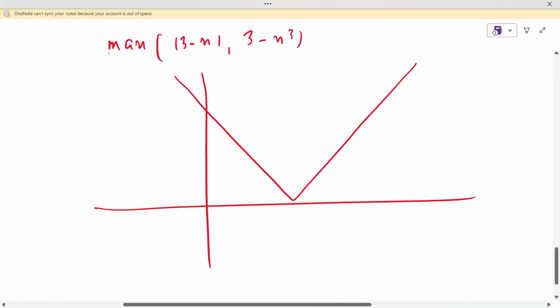It is the mod x minus 3 and this is the 3 minus x cube. So this particular point will be 0 comma 3. First let me plot y equal to minus x cube. Minus x cube will look like what? When x is positive, this will be negative, so it will go this way and this will go this way. You have to add 3 now.